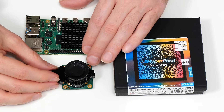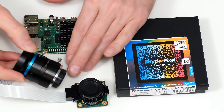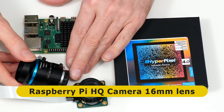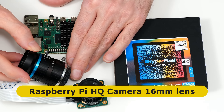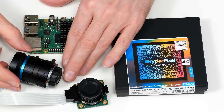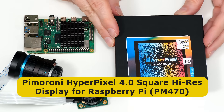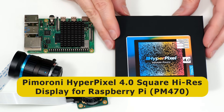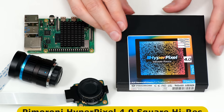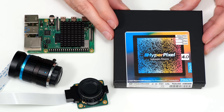Under the dust cap we have a 7.9 millimeter 12.3 megapixel Sony IMX477 sensor. With the supplied C mount adapter we can use C mount lenses, and I'm going to be using this particular C mount lens often sold to go with the Raspberry Pi high quality camera — a 16mm lens. For a viewfinder and controls, CinePi version 2 is programmed to use the Pimoroni HyperPixel 4 square high res display for Raspberry Pi, a square 4 inch display, and it's the only thing I've had to purchase for this build.